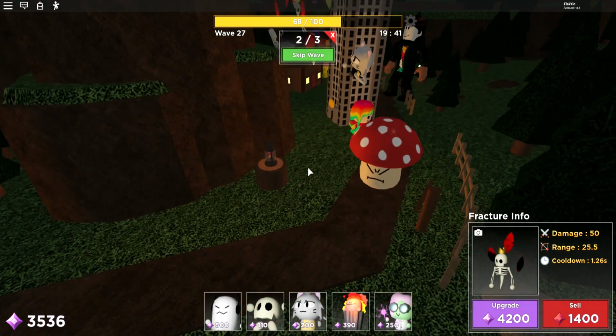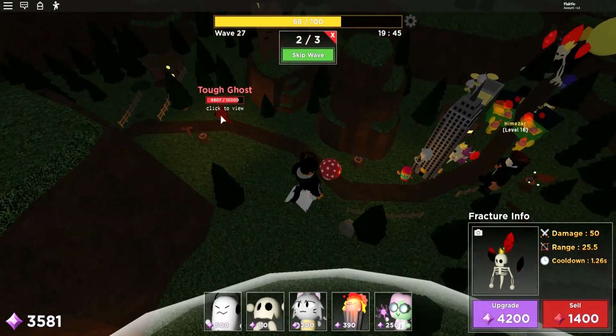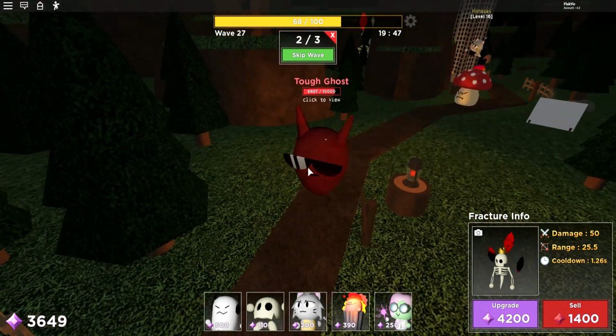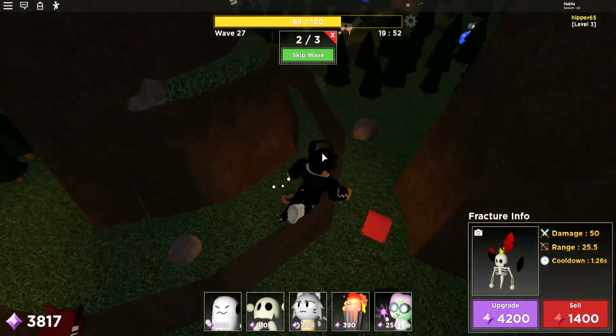What's that mushroom? This looks like the mushroom from Mario. What's that? Is it called the 1-Up? No. Oh, tough ghost. Okay. Wow, flexing on us. 10,000 HP. Okay, okay.